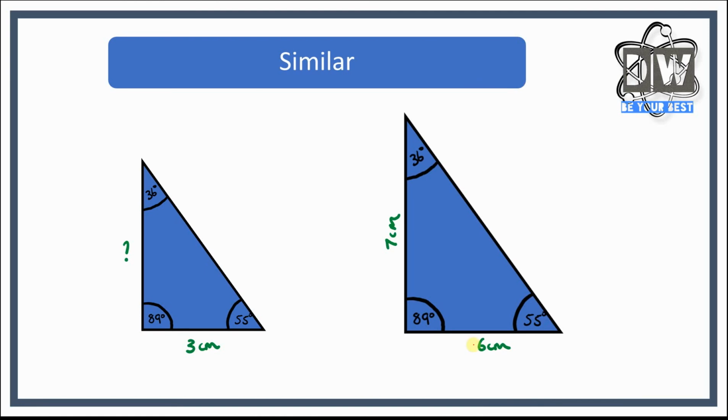All right, so we have gone from 6 to 3, and that has been divided by 2, or we've gone from 3 to 6 and it's been times by 2. But we need this divided by bit because we're taking the bigger into the smaller, and we can see that. So 6 divided by 2 gives me 3. 3 timesing by 2 gives me 6, but I don't know what I've got, so I can't times it by 2 because I don't know it, so I've got to divide it by 2. So what's 7 divided by 2? That is 3.5 centimeters. Okay? Very, very simple, I'm sure.